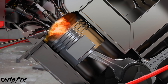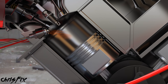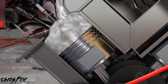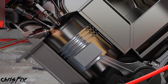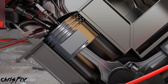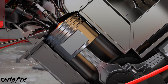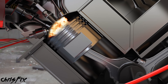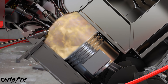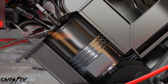Here's the combustion process inside of an engine. When you're using the correct octane fuel, the spark ignites the fuel and the flame starts at the spark and travels outwards — a smooth and even burn that creates pressure to push the piston downwards. Then the exhaust gases are forced out of the cylinder and the process repeats. When you use a fuel with lower octane than the manufacturer requires, the fuel and air mixture is pulled in and ignited, but as the flame moves outwards, the pressure increases and causes pockets of fuel to ignite unevenly, creating an explosion rather than a smooth burn. That metallic knock is the uneven explosion, which could damage the piston, piston rings, valves, head gasket, and even the block.